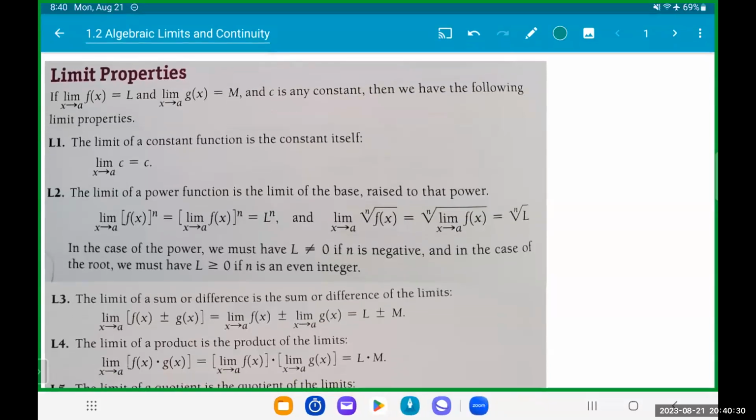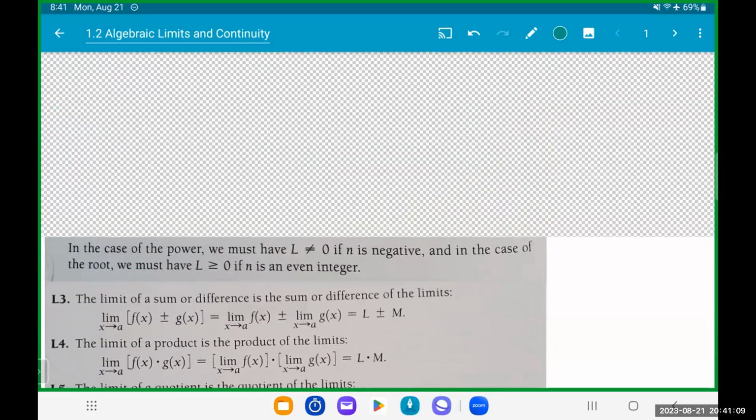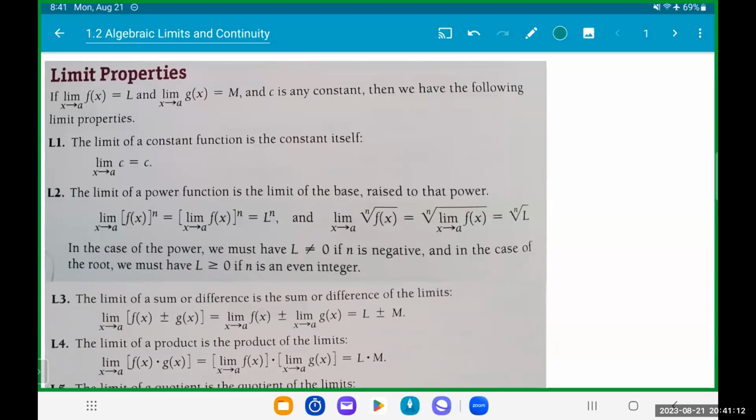All right, it is 8:40, so let's go ahead and continue on to section 2. Section 2 starts on page 116 in your textbook. In this section, we're going to develop and use the limit properties to calculate limits. We're also going to determine whether a function is continuous at a given point. You can go to your textbook, pages 116 and 117, to get these limit properties, but I've also put them in our notes so you have them in one neat area.